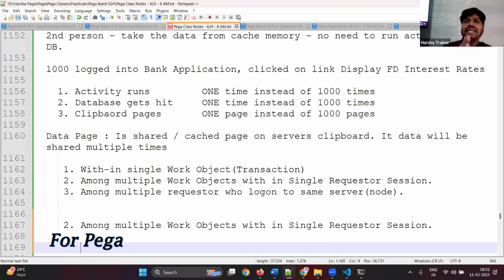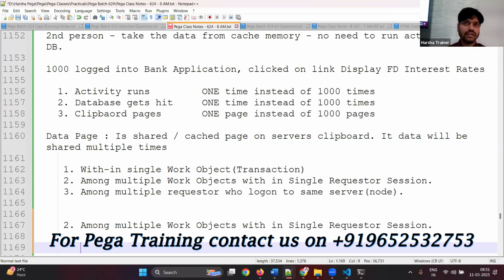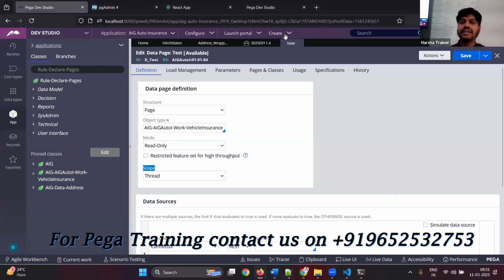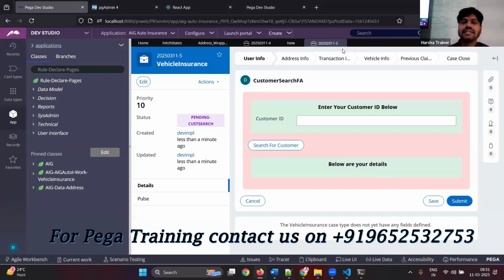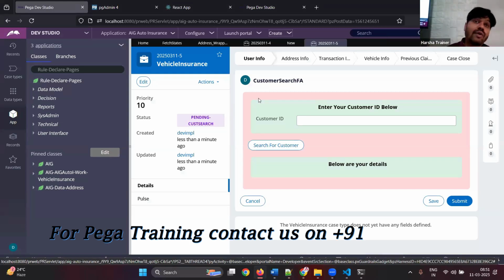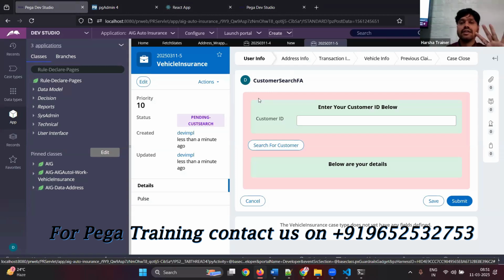When an insurance agent logs into PEGA and makes a transaction, he will say create new insurance policy. The moment he creates it, at the first screen, in the background, when the transaction is initiated, based on the agency code he belongs to, it will pull the percentage of commission from the agency table.